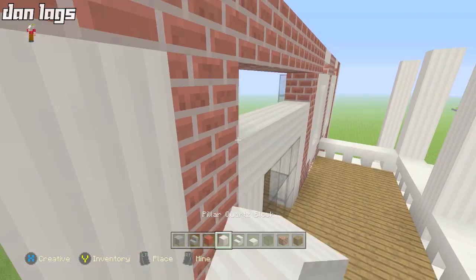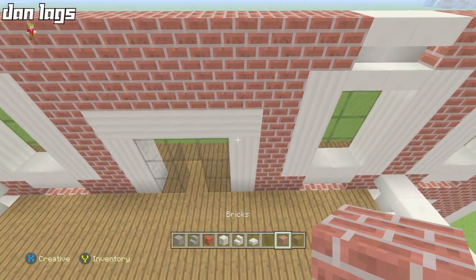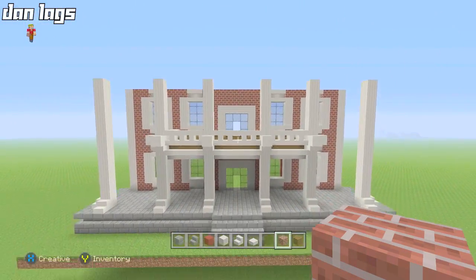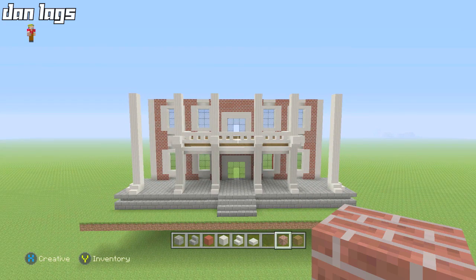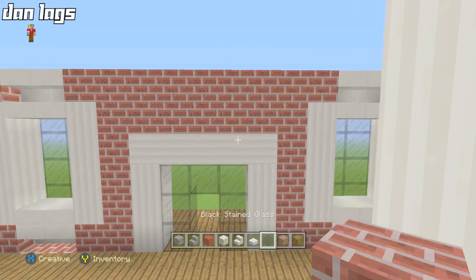And then place some sideways pillared quartz blocks right above those glass. And then we're going to place just another lining of bricks. So it's going to be exactly the same from top to bottom. So it's kind of symmetrical. It lines up nicely. And then last thing I'm going to do is add some detail to this.